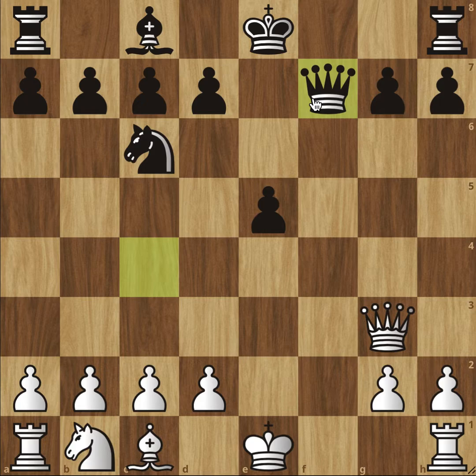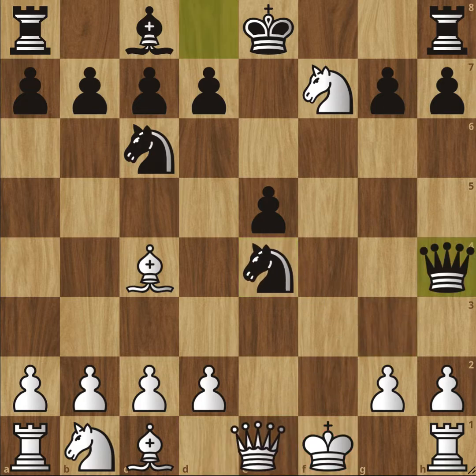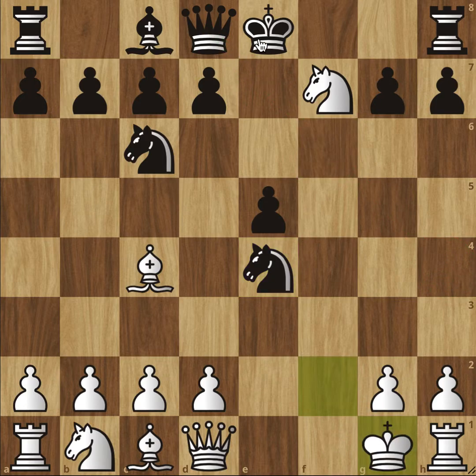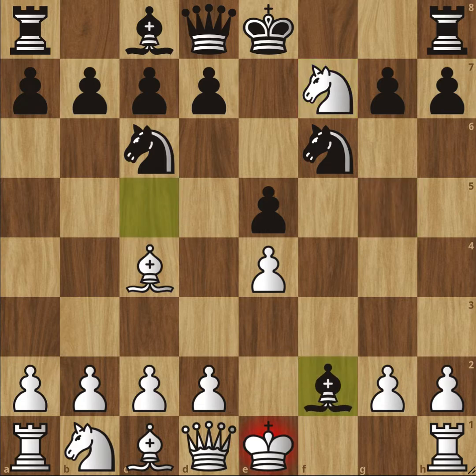Well, black is a pawn up, but white is kind of worse in this position because white doesn't have any compensation, because his king can't castle anymore, and black has just clearly snatched a pawn from white and is better here. That's why you need to know these lines, and I'll make another video on this variation that black plays.